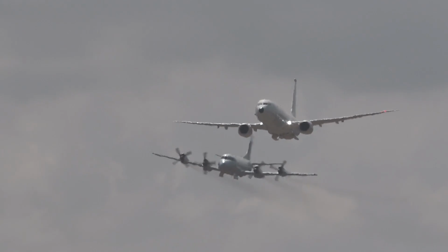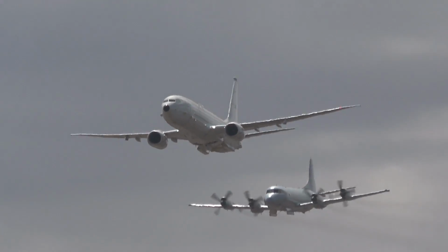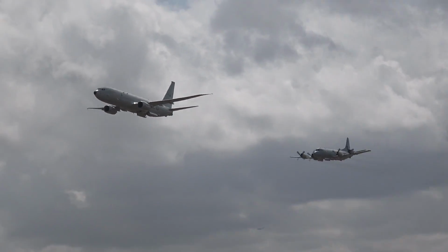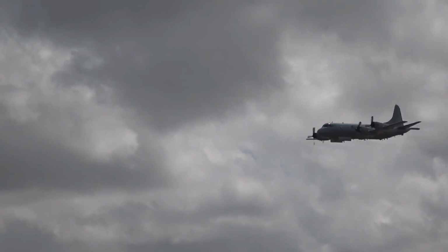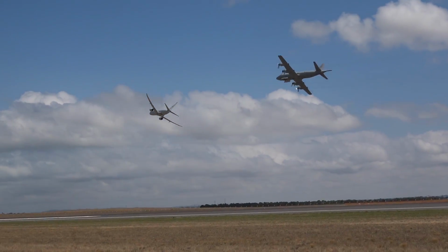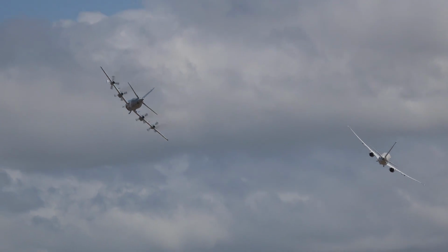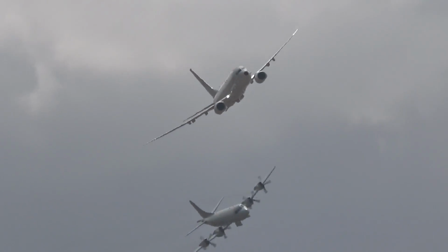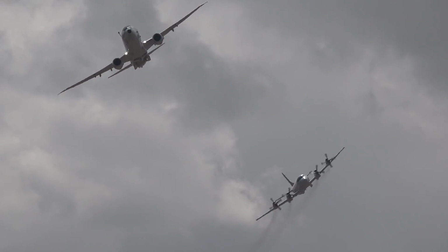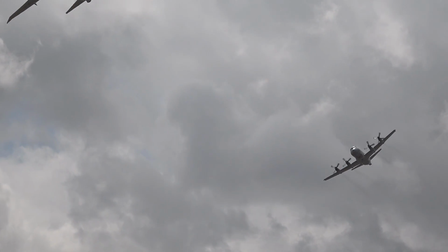As the aircraft overfly, you'll see their bomb bay doors are open and electro-optical sensors are extended. Now retracted its sniffing sonar array, and although capable of conducting a submarine attack, more than 4 times as much information compared to the Orion, and then send this off-board through Link 16 data link and satellite communications. Here they come to drop their torpedoes.